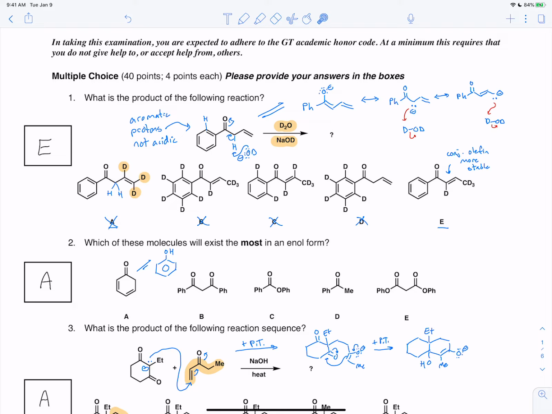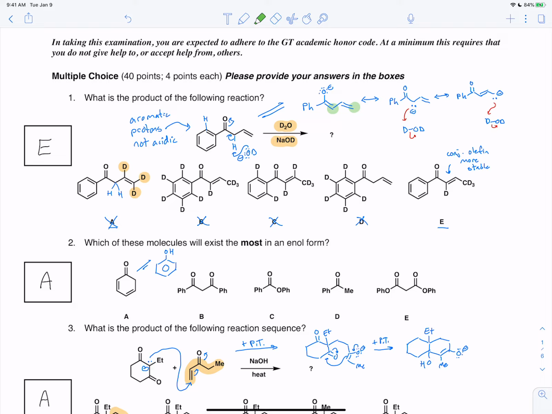When we go through the deprotonation event with sodium deuterium oxide, it'll take the hydrogen next to the ketone and we're going to make an enolate. And this enolate is actually an extended enolate, where the enolate goes across a longer pi system than usual. This means we can draw resonance structures where we can localize the charge on the carbon next to the carbonyl, or we can have the charge all the way at the end of this chain. This means that both of these carbons are nucleophilic, both the one immediately next to the enolate oxygen and also one that is farther away.